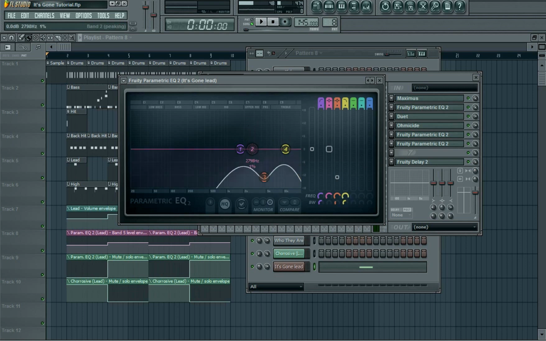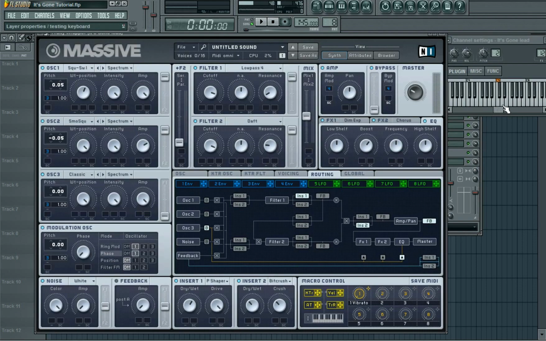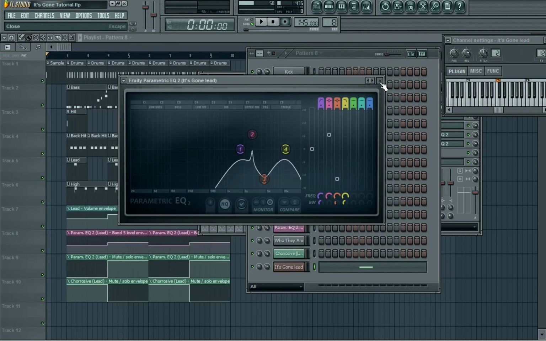Bring the level of 2 and 3 down, like that. And in fact, you could just have it slightly higher, something like that. And then bring the percentage down just to about 3 o'clock. And that's how it now sounds.